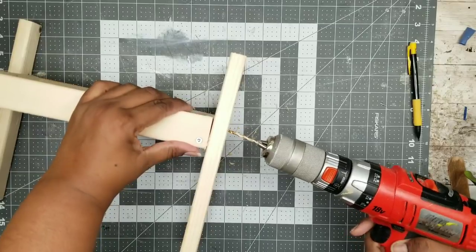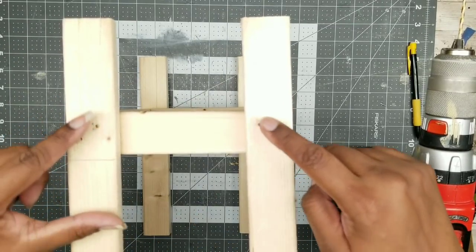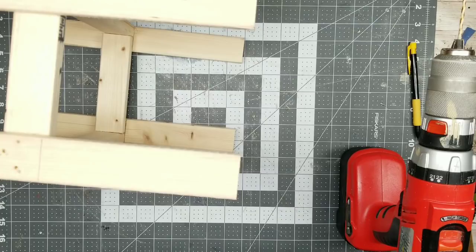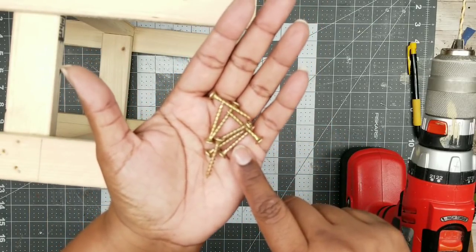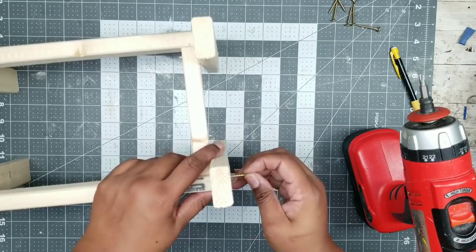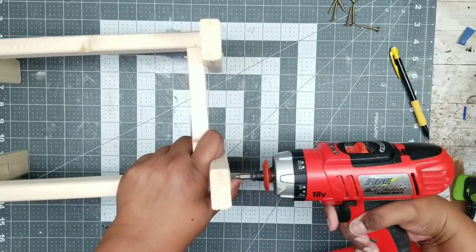Now we're going to do this on all 4 corners of our legs, and you can see here the 2 pilot holes that are drilled in a diagonal. So now I'm going to be taking some more of those 1 1/4 inch wood screws and putting those in those holes and screwing them in. These are the same size as the first, they're just a different color. And we're just going to screw these right into those holes.